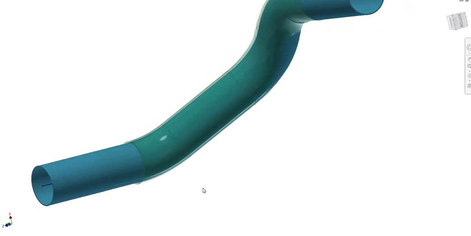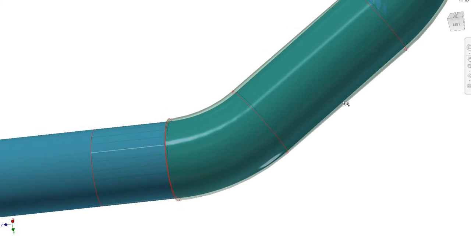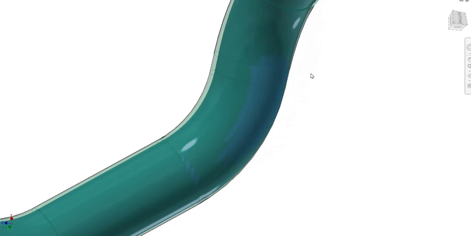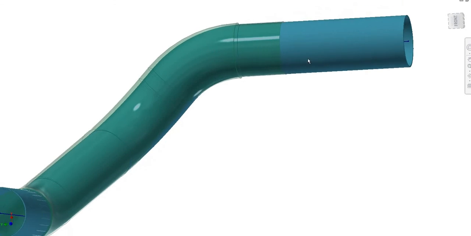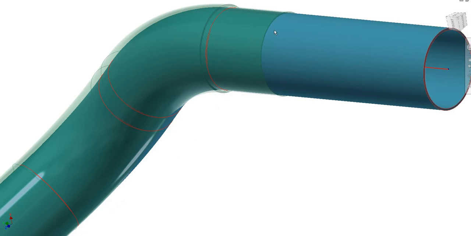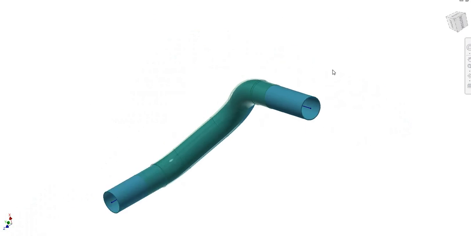And then you can see that the tolerance in this area, you can see where the part falls a little bit out of tolerance in this area right here. But this cylinder is very close to matching the sheath cylinder.